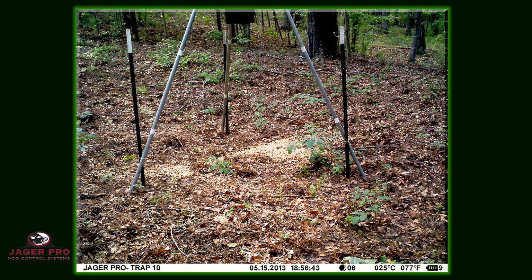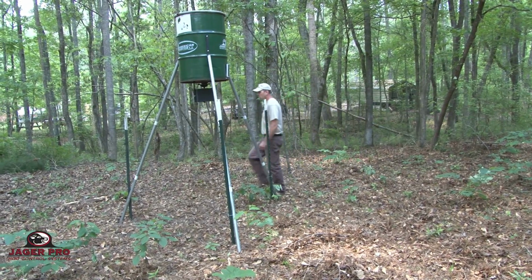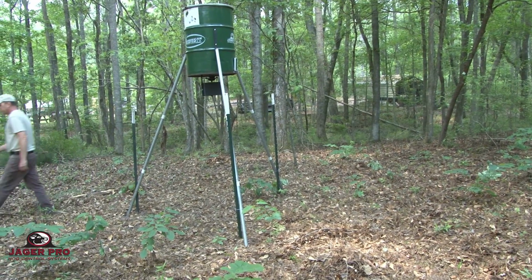Step 1 is to condition hogs to trust a daily food source. We erected a feeder and prepped the area with a half bucket of soured corn for aroma at 18:53 on 15 May. The bait area we selected was a natural funnel between the neighbor's fence and our homeowner's house.